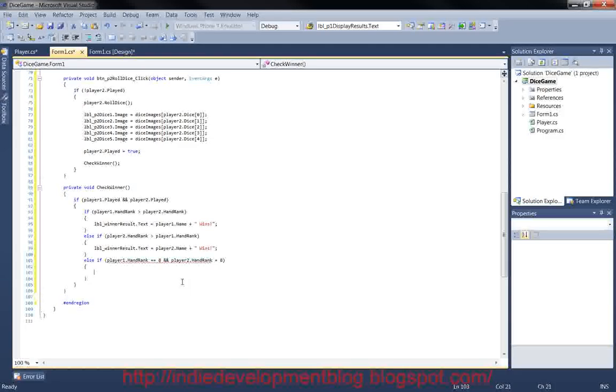Now we need to check player 1's first pair against both the player 2 first pair and second pair. So we'll do mod 1 greater than player 2 dot mod 1. So if your pair is greater than their first pair and mod 1 is greater than player 2 mod 2.